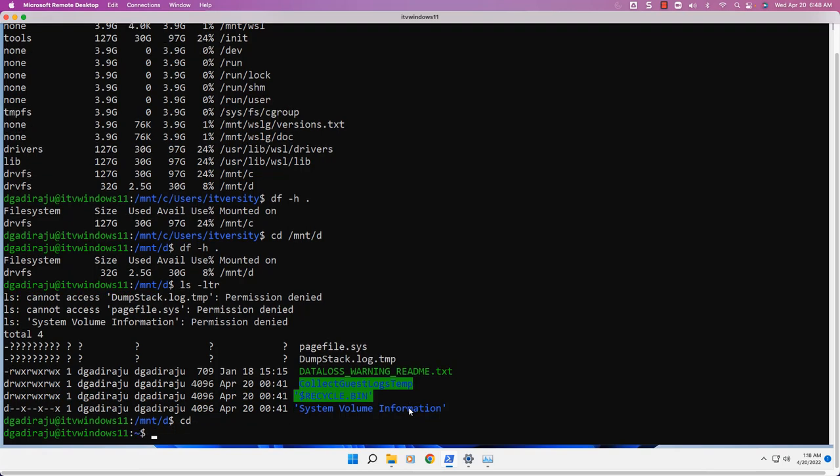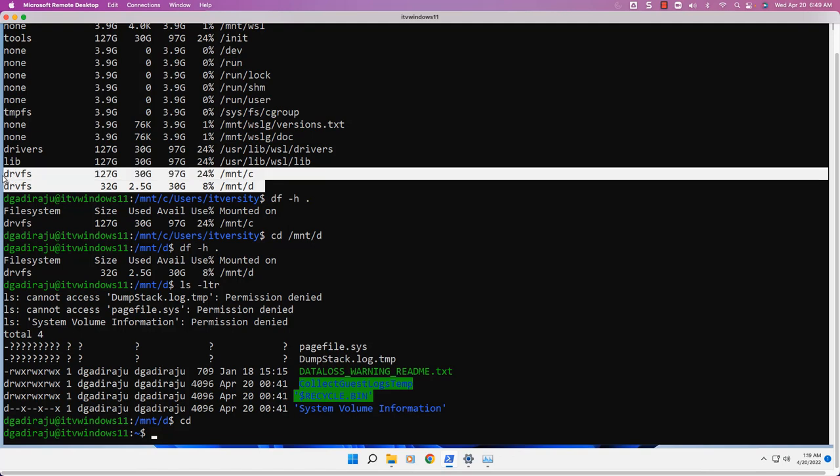df is a very important command to understand the situation of all the mount points that are associated with the Linux-based system. In this case, as this Linux is running on top of Windows using WSL, we just need to focus on these two. Depending upon the nature of your Linux-based system, you might have to explore different file systems that are associated with your Linux system to get details about how much storage is allocated to the machine and also how much of it is currently being used and how much of it is actually available.